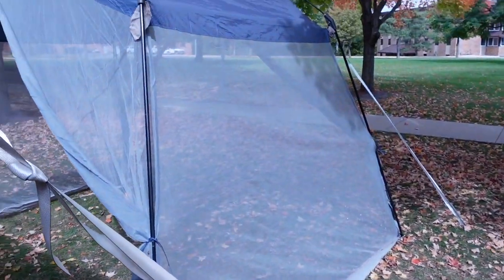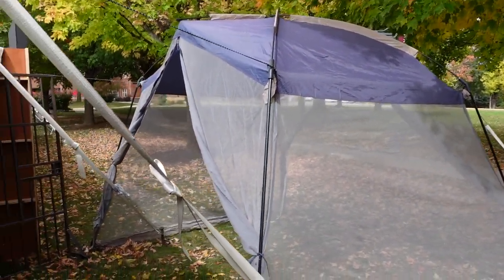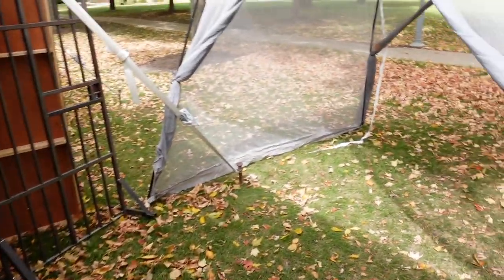And just in case it is raining, we got a little screen house so actors can have a place to sort of stay dry. So that's what's under here. Hopefully the weather's gonna cooperate. You never know what you're gonna get. So this is the look of Black Eyed Susan.